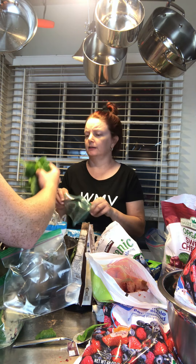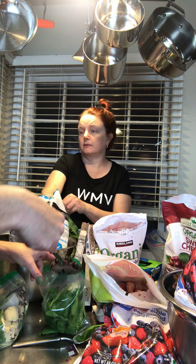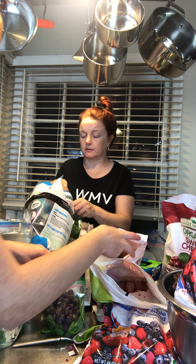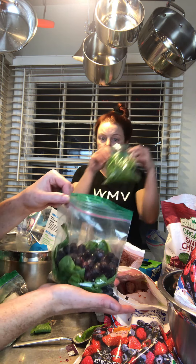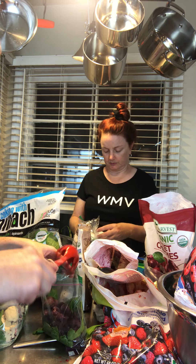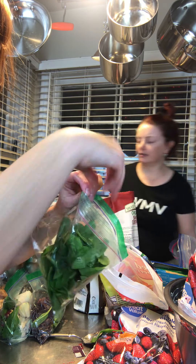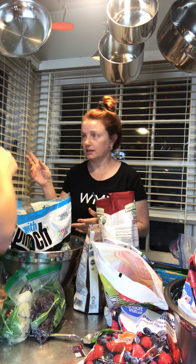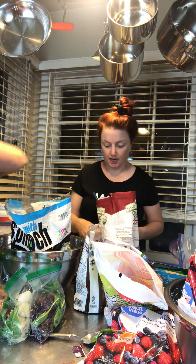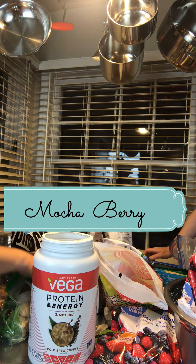Remember, the recipes are linked below, but these are not set in stone — they are ideas. Please use what's in your freezer. For Cherry Blueberry, start with whatever your green base is, add your berries, and put in some kind of protein powder because that will make it stick with you longer. If you need an extra kick, add some kind of fat — you can also use avocados. Make sure your protein mix is something that will blend well with all of the berries.